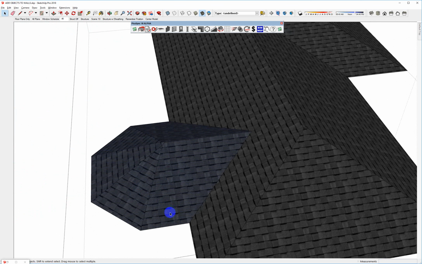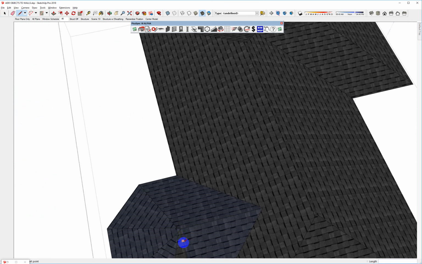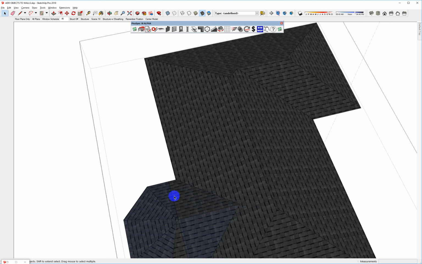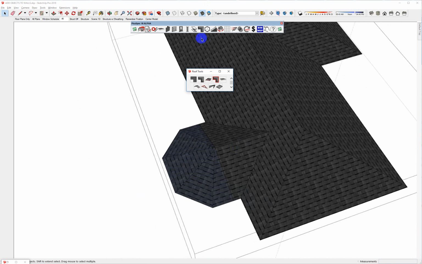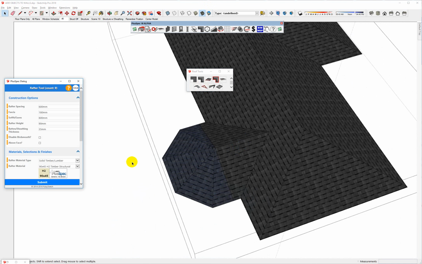And I might say, well, the distance that my gable truss is back here, so I might say from here to here. I actually only want to create my rafters from here to here. And look, there's a heap of ways to do this, guys. I'm just showing you one. Inside of my roof tool, I have the capacity just to add rafters, and it will automatically create rafters according to the size that you choose.